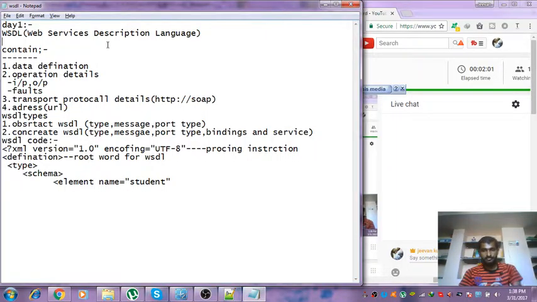Similarly, if we have some web services, we are providing some service to others.